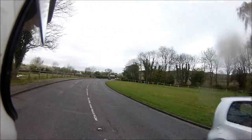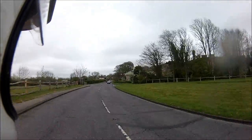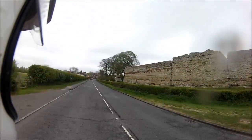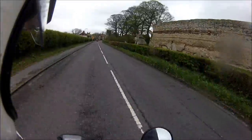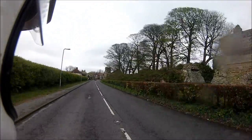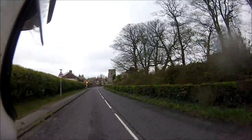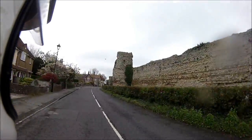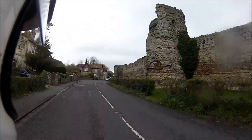The thing to do on this is to just keep the throttle open and just rev it and go. So it's good that you've got to show a bit of restraint just to keep it down to 30, but maybe you can't always do that. But let's take it out on a bit of a national and see what we do there.